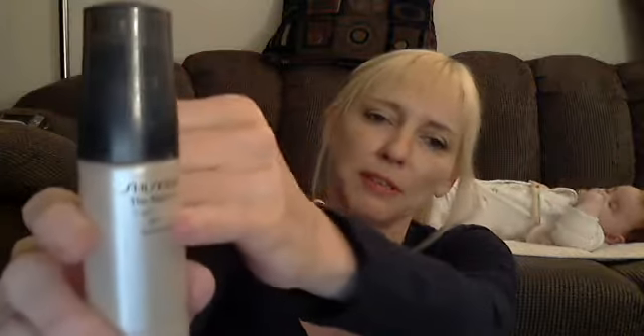But I checked the mirror two or three hours into my night and wow, I had to reapply some makeup, which is something I had grown unaccustomed to doing as a Shiseido makeup wearer. This costs twice as much as this Pixie, but it's a far better value. The label is rubbed off — this bottle looks as old as it is. I carried it around forever before realizing I never used it out anywhere. You put it on at the beginning of the day, and that's it. You don't have to concern yourself with foundation for the rest of the day until you take it off.